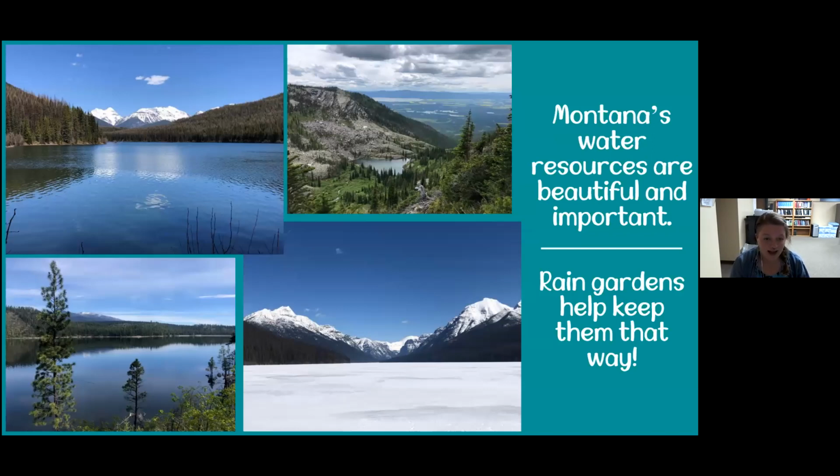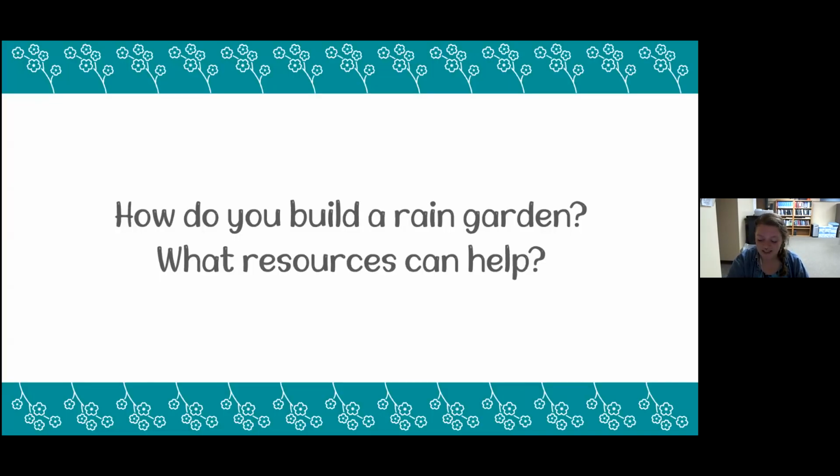As populations in the area continue to grow as the years move on, we expect the pollution is only going to get worse. And rain gardens are really an excellent way for you to keep our local water bodies as clean as possible. It's a small thing that everyone who owns a home can do. And they're only going to become more important in the years to come. With that, I will pass it over to Michaela to discuss the logistics of creating a rain garden and what resources we have available to help.